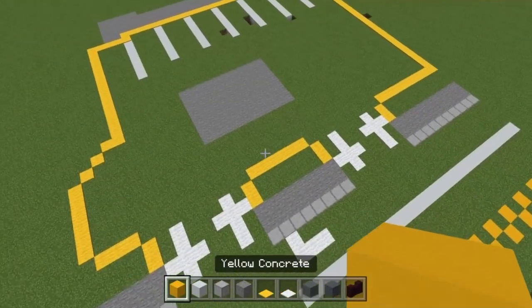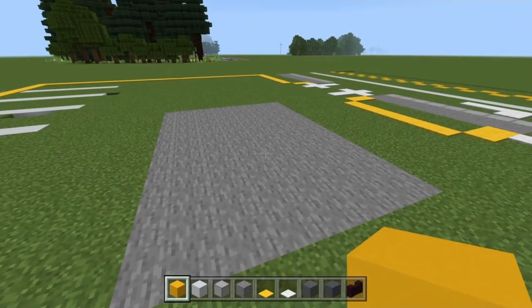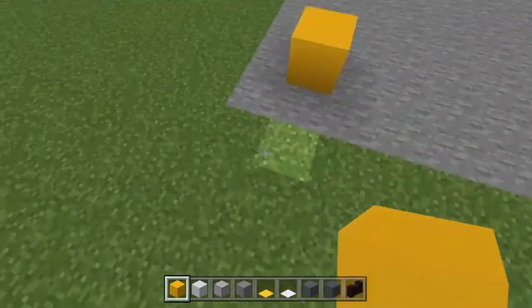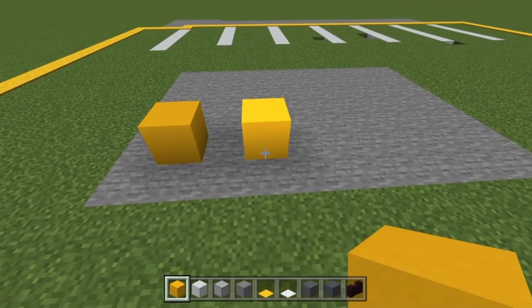If you guys want to take yourself your yellow concrete beforehand though, and just quickly add in your bollards for stopping people driving on the petrol pumps, we're going to go ahead and quickly add these in. So you want to go to your second block in on your rectangle just here of stone from the front and go in diagonally on the corner there. A block away, place another.